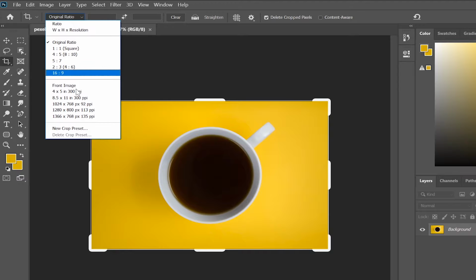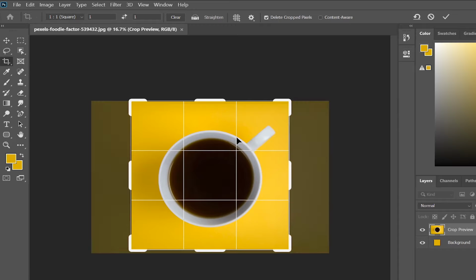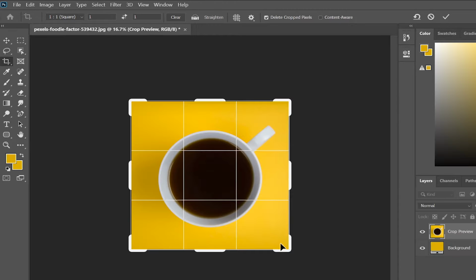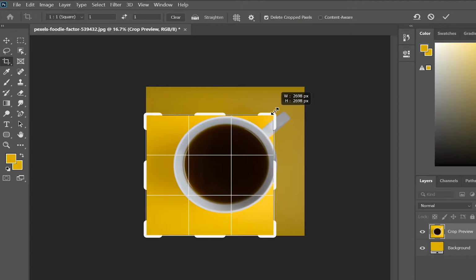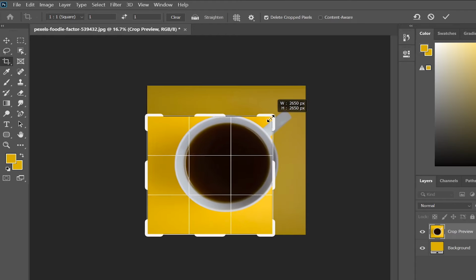These are also some of the preset values. If I choose 1 by 1, then you can see we selected a square part with the aspect ratio of 1 by 1. You can see it cut out the image in square shape. Using this same aspect ratio, you can increase or decrease the area which you want to cut out. This aspect ratio is very perfect for Instagram pictures. If you don't know, then let me tell you, Instagram only supports two ratios, that is 1 by 1 and 16 by 9.